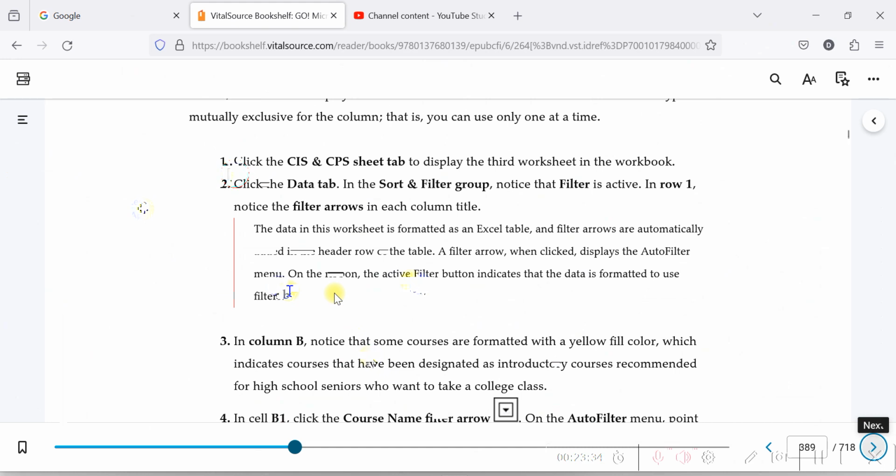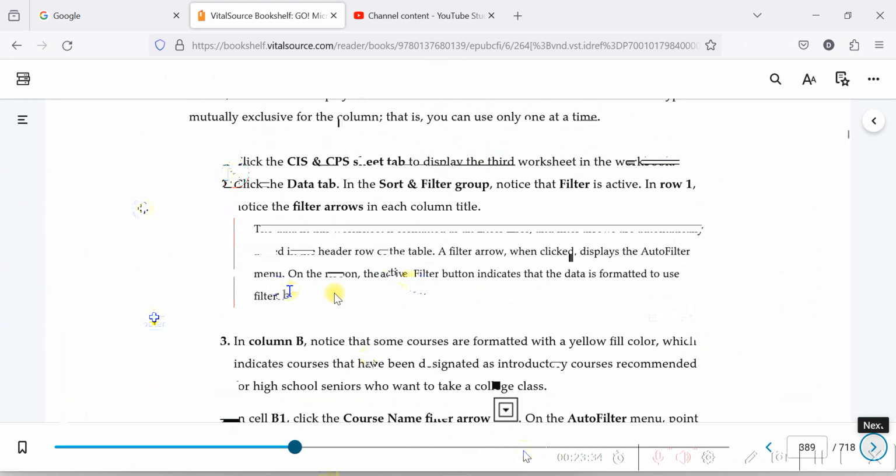You've got the yellow and you've got the black. So click on filter by color, point to the cell color, and select yellow. Okay. Filter, color, and yellow. There you go.